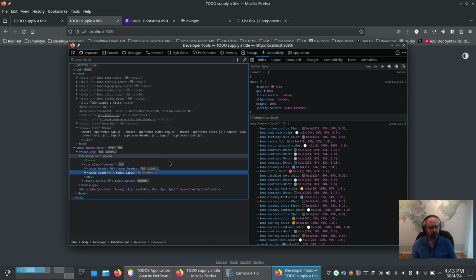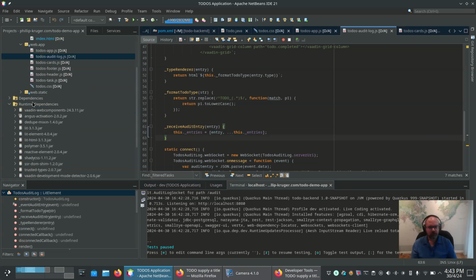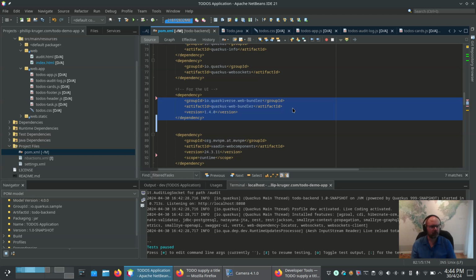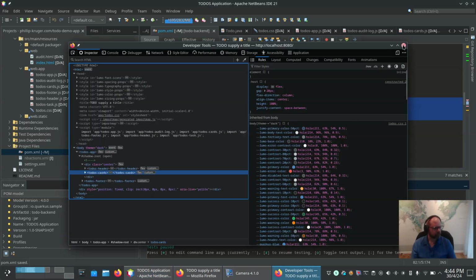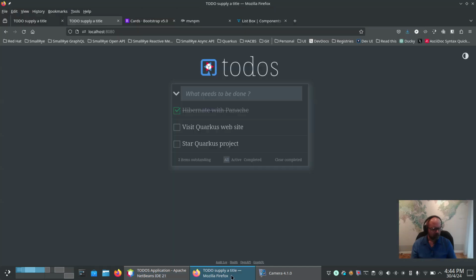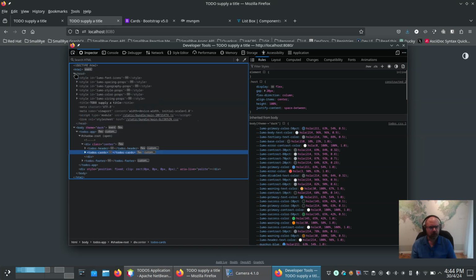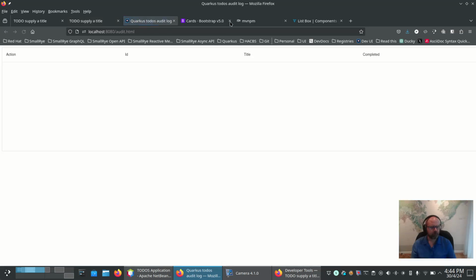So what you typically actually want to do is you want to bundle. So luckily what you can do is you can now just use the web bundler. So we will go here and say, well, don't use the locator, use the web bundler. Save. It will restart. And if we refresh here, if we now say inspect, you'll see that it looks a bit different. We only have a script and a style sheet that's been created and bundled. But apart from that, everything works like before.